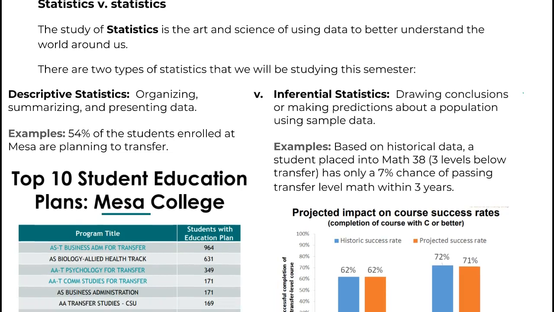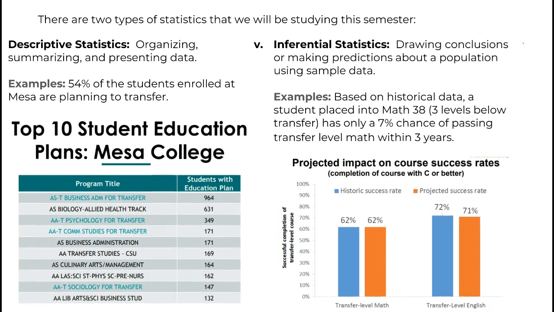Now, there are two types of statistics that we'll be looking at this semester. Descriptive stats, this is just organizing your data, presenting it, displaying it. You can think of this as the dot plot we did when we did the smelling Parkinson's activity, or the actual data set we made in the what time did everyone wake up on Sunday. So descriptive stats is what we're going to be playing a lot with when we get to part 2 of the lecture notes, and we'll see it a little bit also in part 3.